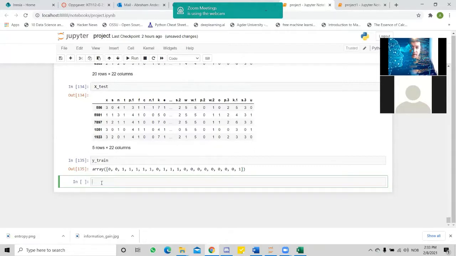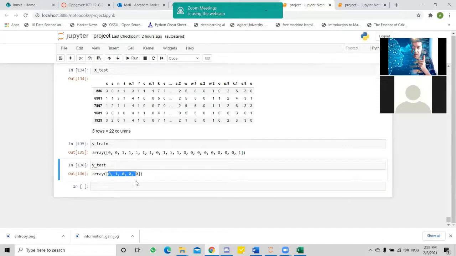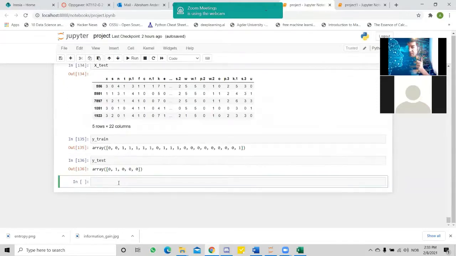And let's look at the test, Y test. As you can see, it also has 5 examples, right? The true label should be this one, but the algorithm does not know beforehand, right? So let's look at the performance of the algorithm, now that our data has been split as training and test set according to the assignment.